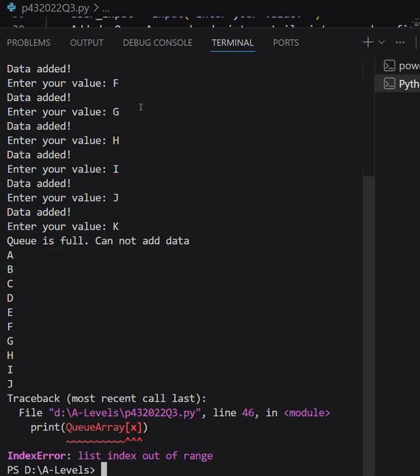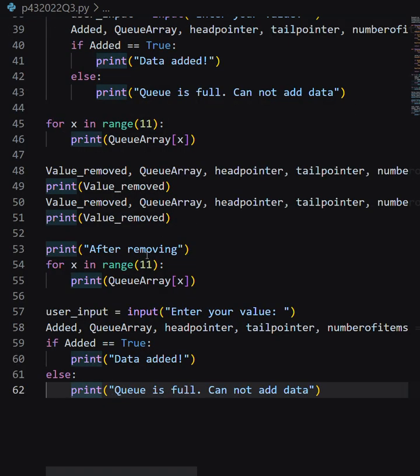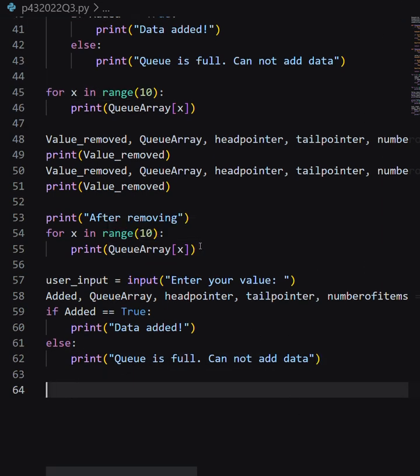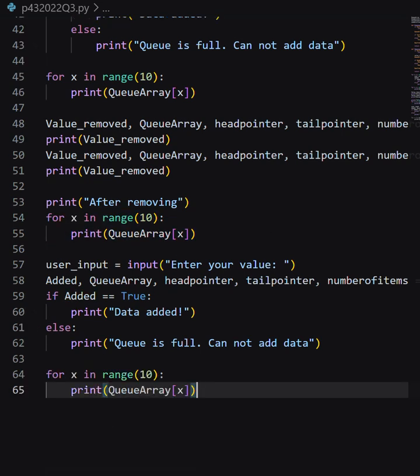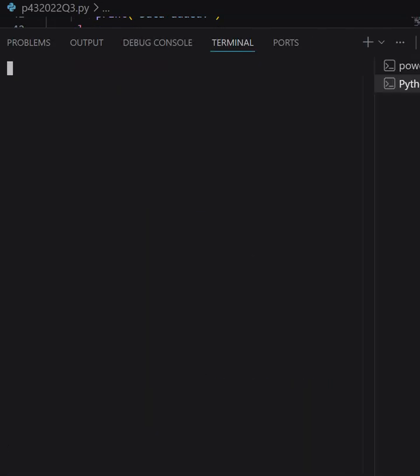Oh, list index out of range. Oh, I was supposed to call it to 10, not 11, because the queue has 10 elements. Okay.